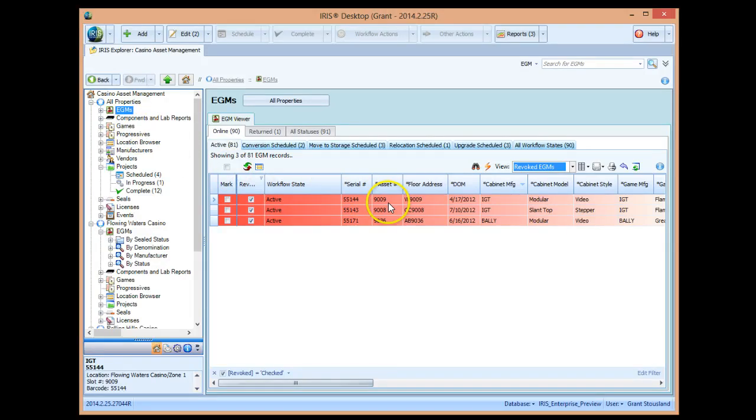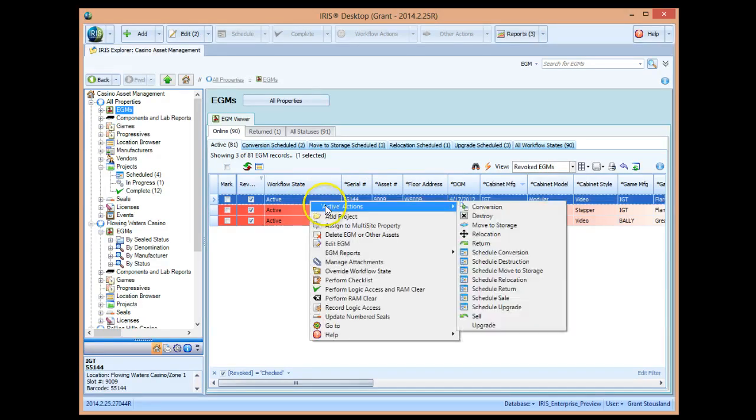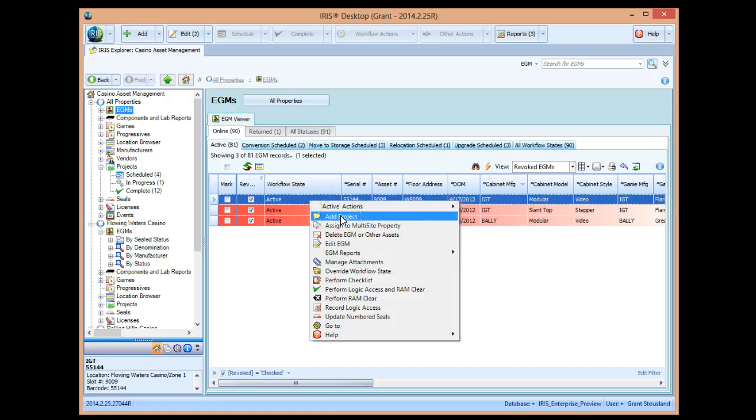For the purposes of this demonstration, we'll simply take a look at one of these right here. And you can simply right-click and perform an upgrade and remove that revoke software. Or you could select all three and do the same, or you can throw these all into a project and schedule this revoke software to be removed.